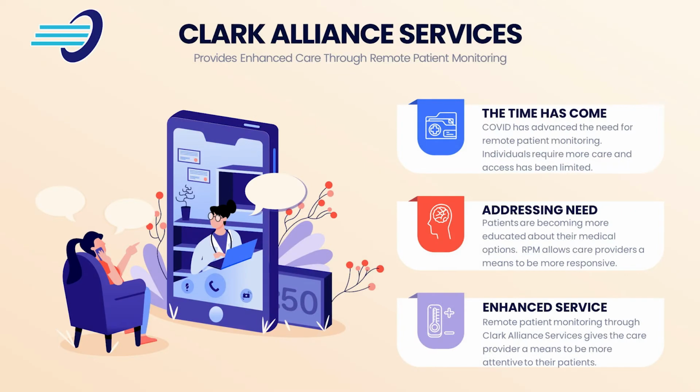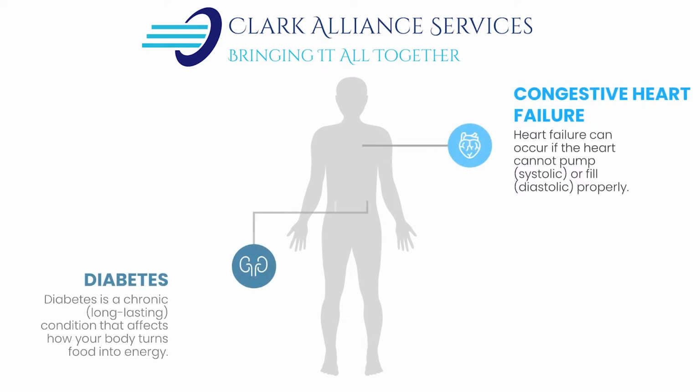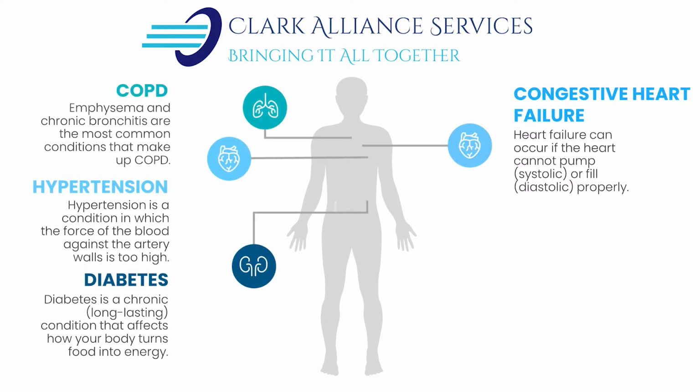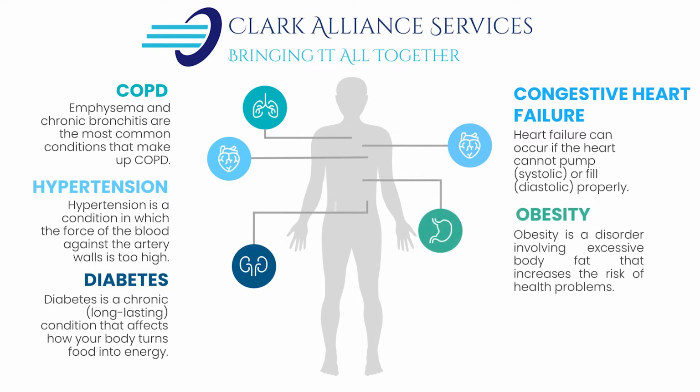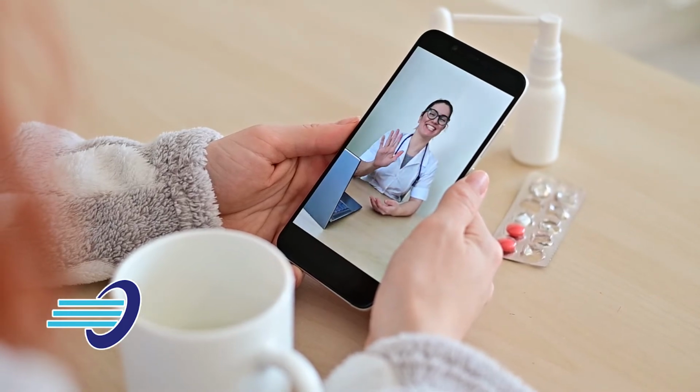Remote Patient Monitoring, or RPM, is structured to provide consistent, long-term care for conditions that could worsen significantly if not monitored properly. When one suffers from illnesses such as congestive heart failure, diabetes, hypertension, COPD, or obesity, the patient's life could be at stake if that illness is not properly monitored and treated. We monitor an individual's health, including key indicators, in order to better advise and educate them about their illness between doctor's visits, and we provide reliable data for the primary healthcare provider so that they can monitor the patient's condition as well.